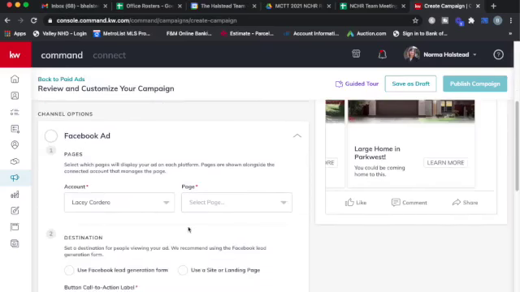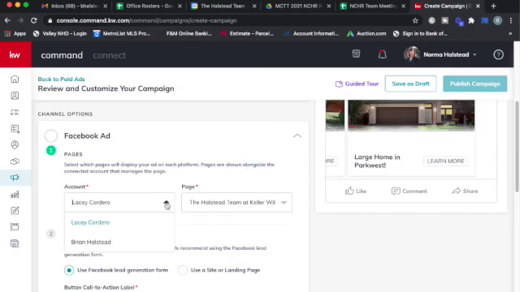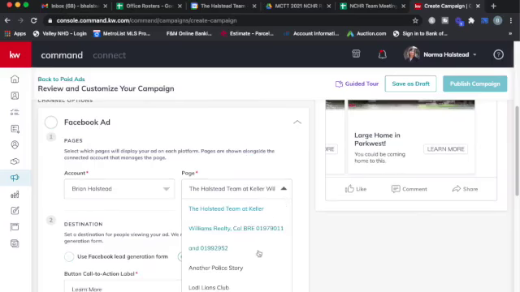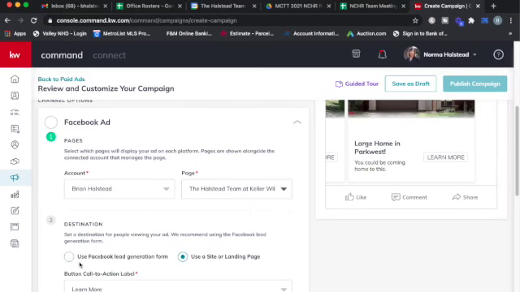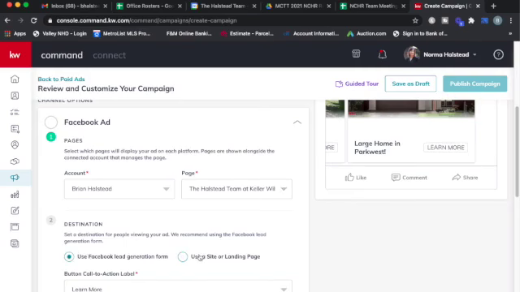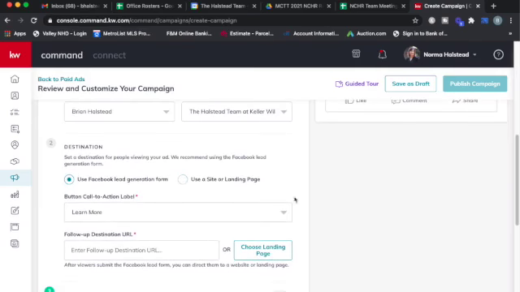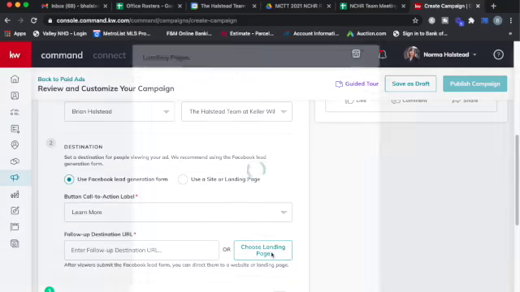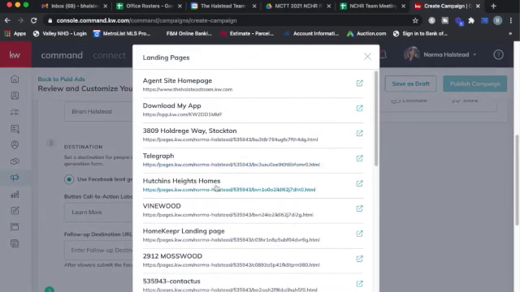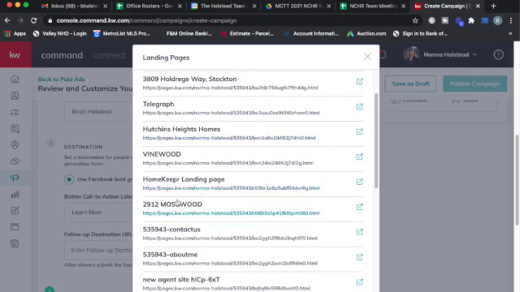And do the Facebook ad. We have our director of operations, Lacey, on this account, and we also have me, so we can pick whoever is on there. I have 3 pages that I manage. One for my book, another police story if you want to buy it, and another one for the Lions Club. Always use the Facebook lead generation form. That's the one where they click on your learn more, and then all they have to do is click on OK. All the information that Facebook has for them is filled out, is auto-populated. Okay.